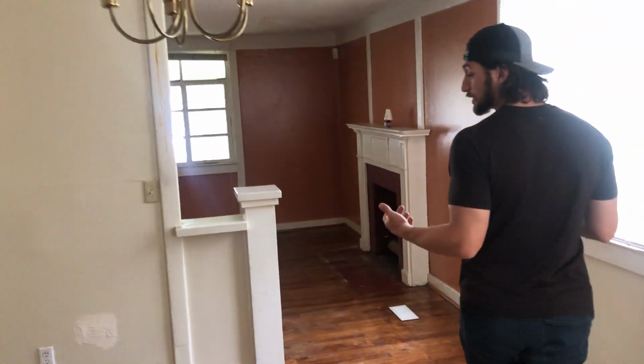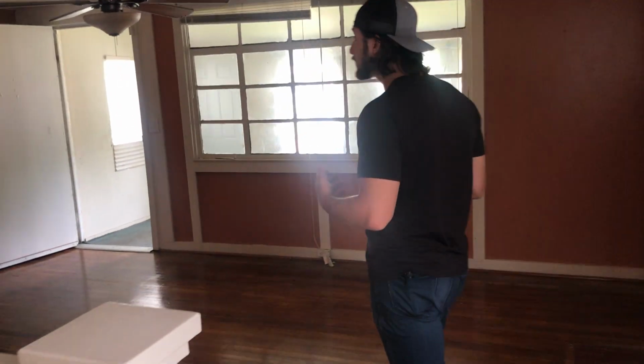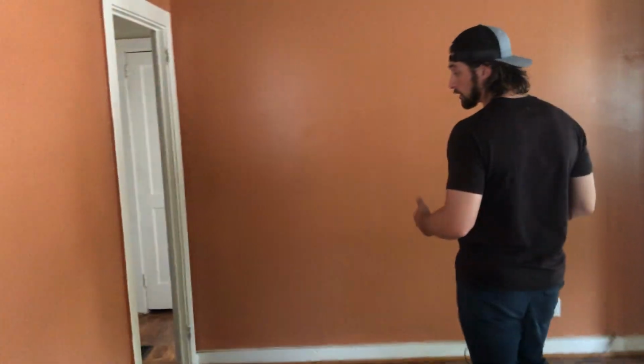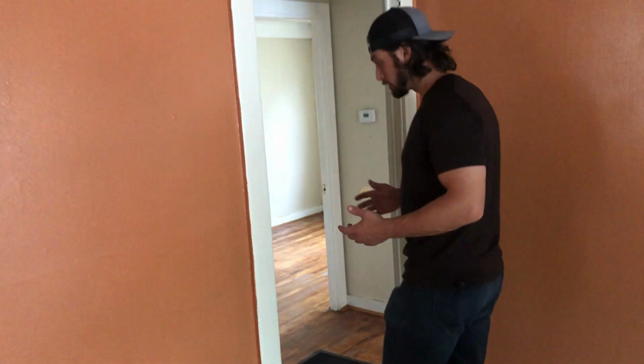So walking through the dining room, it's a good sized house, guys, and it is in a really, really nice part of town. So I definitely don't think we're gonna have any issues renting it, okay? So we're about to enter the bedroom wing of the house. So it's a 3-bedroom unit, okay? Really nice. Again, it's all hardwood floors, as you guys will see. However, the bathroom's a problem, and I'll show you why.